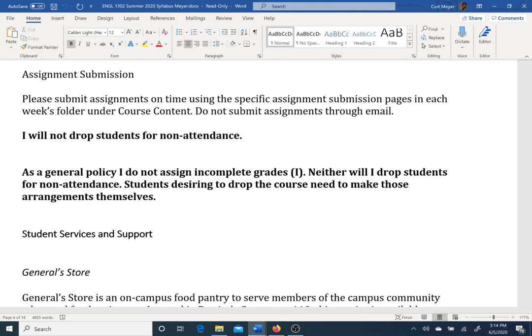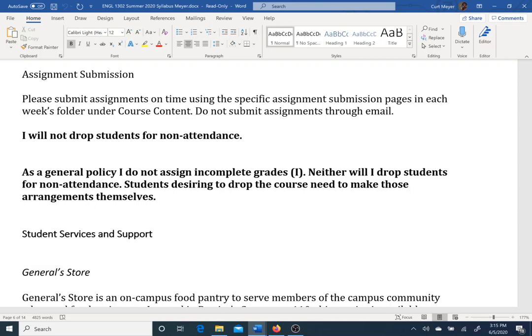But do understand that because of the collaborative nature of the class, you really need to make every effort to post in the discussions, because that's how you're going to get to know your group members, which incidentally, as indicated in the syllabus, Blackboard created randomly. I didn't say, I'm not going to have this person with this person, or anything like that. No, I did not do that. That was completely created by Blackboard. So blame random assignment rather than me, please.